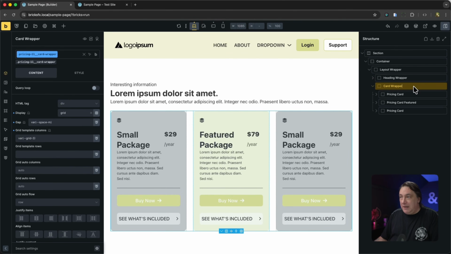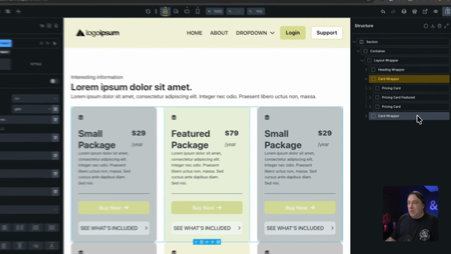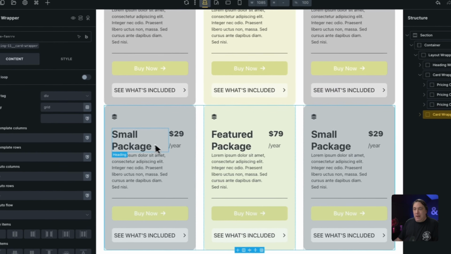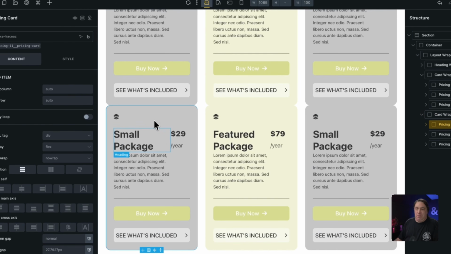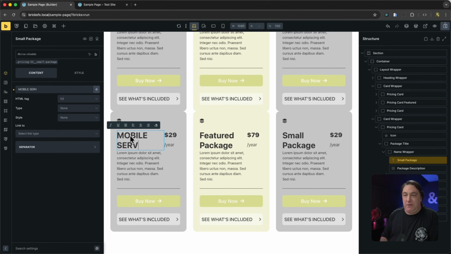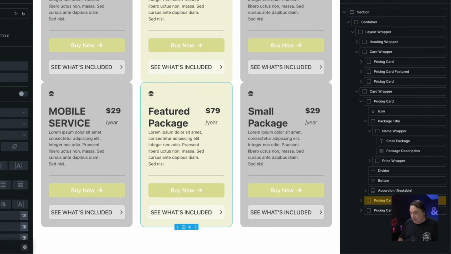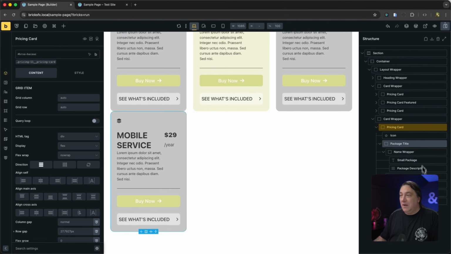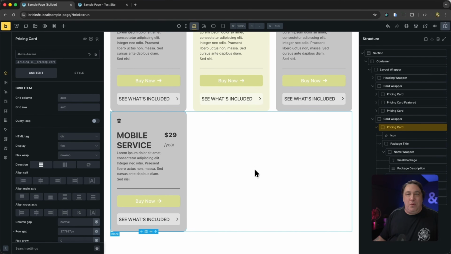So let's go ahead and I'll try and emulate this. So we have this card wrapper here, and we'll call this one mobile. It really doesn't matter, but mobile service, let's say, because the person's on a mobile. And we don't need these other cards, so we don't need these thinking cards. And I tell you what, it doesn't really matter. I was about to change it and go, oh, well, we need to fill this in. No, we don't, Billy, because we're designing this for the phone.